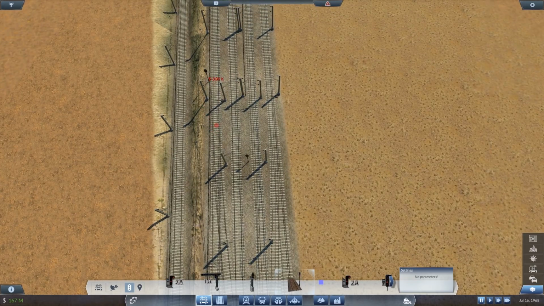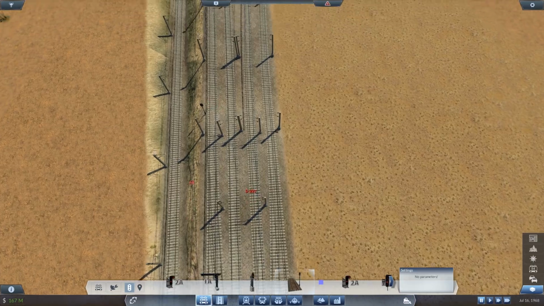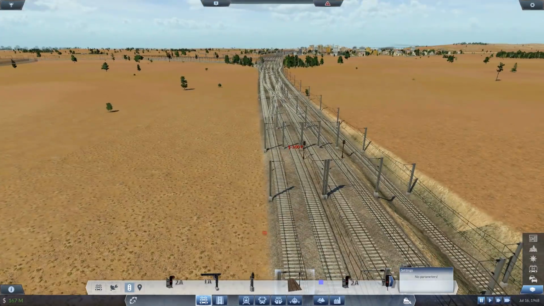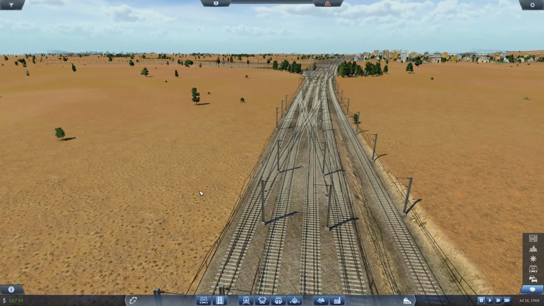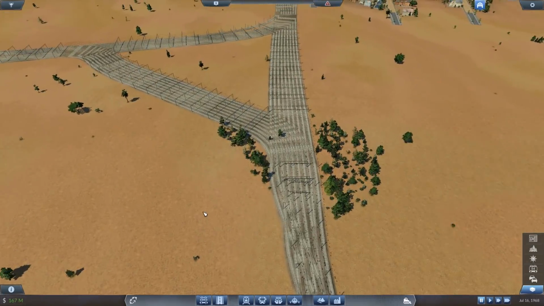Carry on. Yeah, so if we put a couple of signals in like this, and then I'm just going to leave it alone and turn it on. Now, this is very premature because quite a lot of it's actually broken. It's too premature. Stop trying to be too premature.